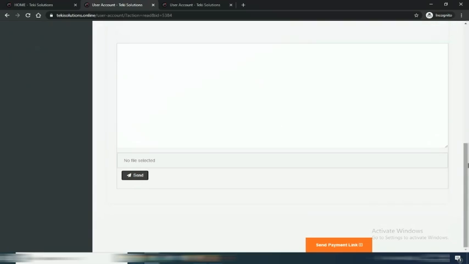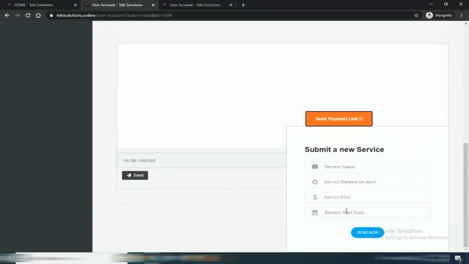Now you're going to give your client the permission to make payment. What you want to do is send this person a quotation, so you click the send payment link button. What this payment link is, is really simple. It's like you're creating an invoice, sending the person a quotation or a bill that they are going to pay.